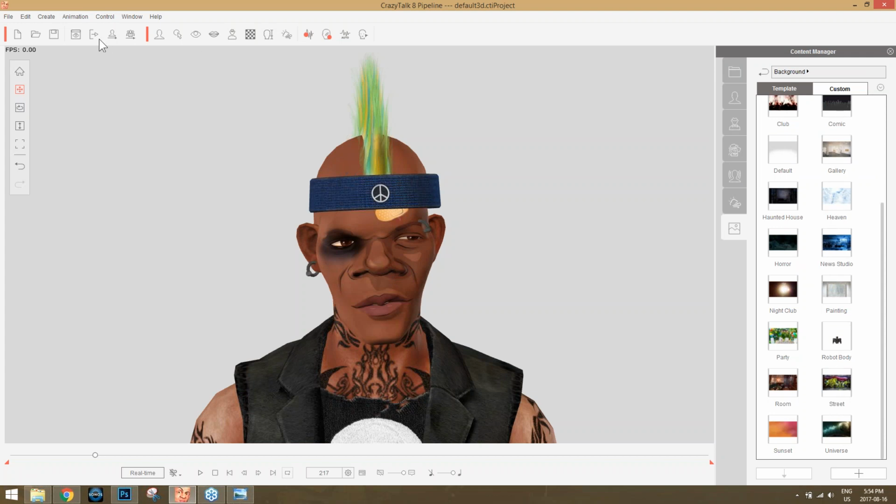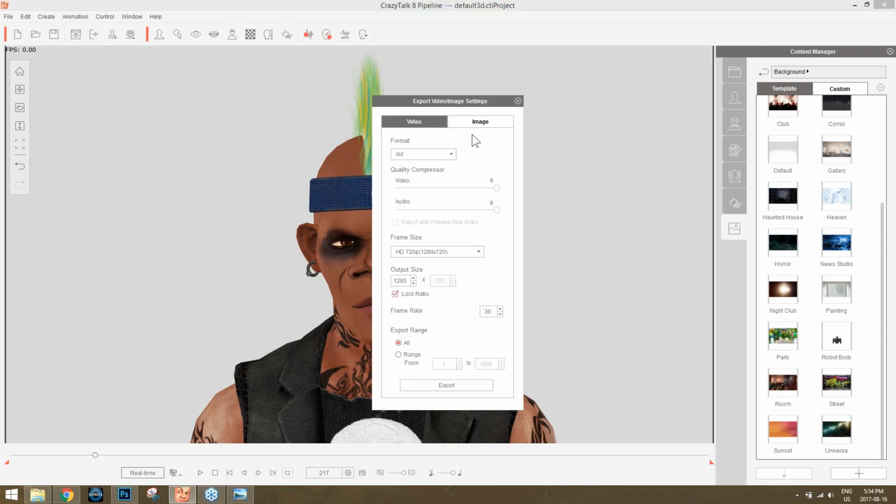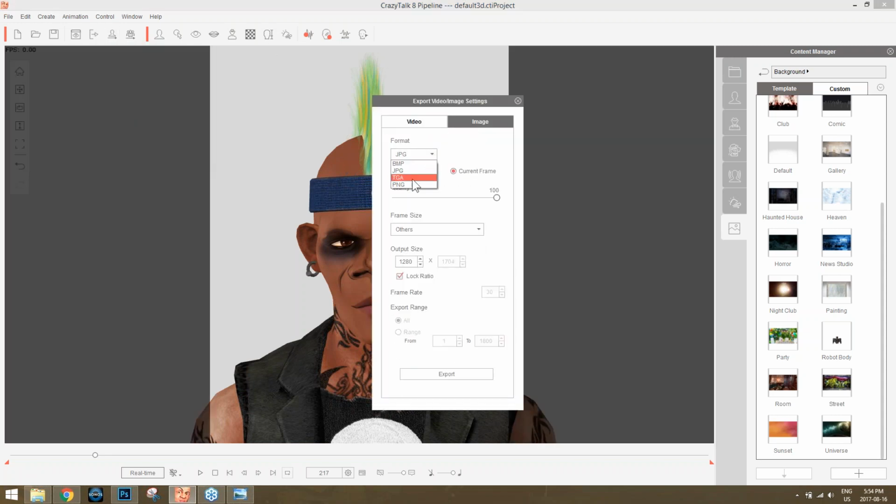If you go up to export video or image, we have the option to go to image, and you can go to PNG, and it'll export as a transparent PNG. You can export the entire thing as an image sequence as well. So a transparent PNG sequence, just like this. You can place that over anything you want.